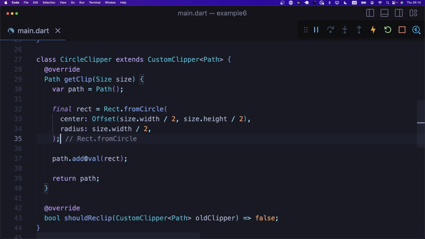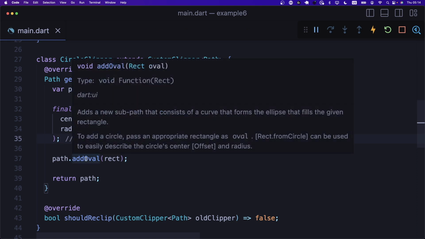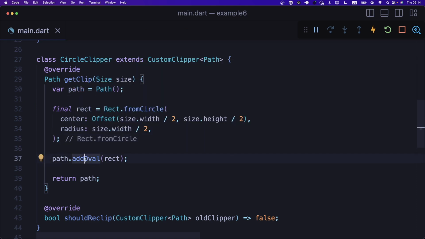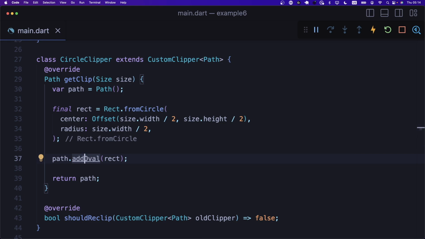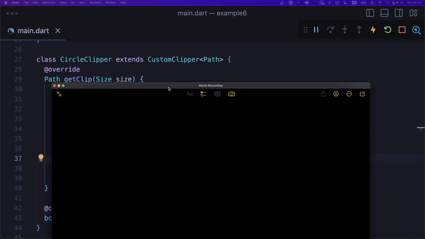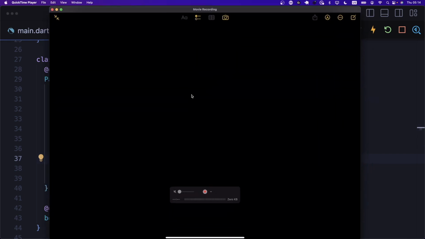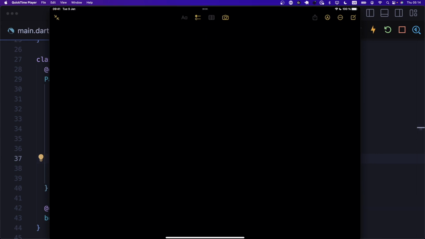And a lot of people kind of get confused about this oval. What does it mean? And you can see it doesn't say add circle, it says add oval. And to demonstrate this, I kind of need to draw on the screen. So I'm going to bring up the iPad here and just going to do some drawing. So I'm just going to move around here in my seat. I hope that you can still hear me.